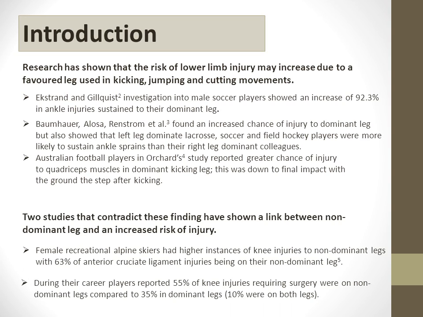There are also two studies that show a completely opposite reaction. One was into female alpine skiers, which showed that of all ACL injuries that happen on the slopes, 63% of anterior cruciate ligament damages were done to non-dominant legs. Another study showed that 55% of all soccer player injuries over their career were done to their non-dominant leg, compared to 35%.